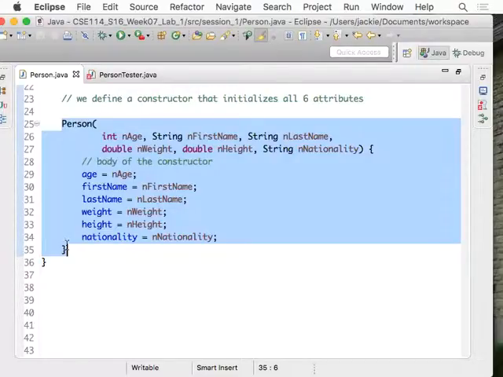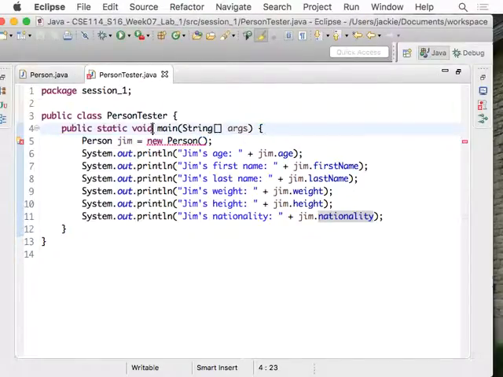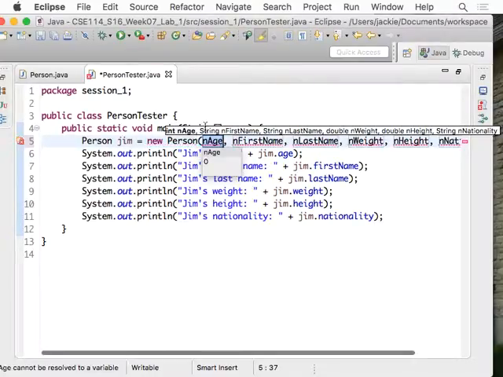It's just gone. So now we have only one single constructor in the Person class, which takes 6 parameters. That is why calling the constructor with no arguments is wrong. So what we should do instead is to actually pass arguments.